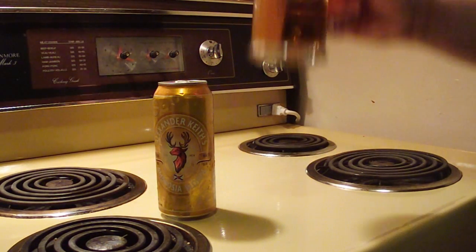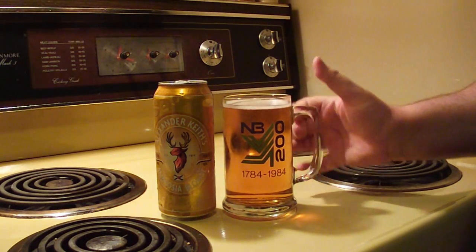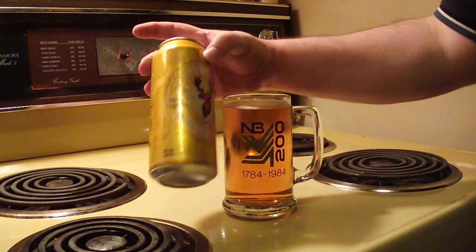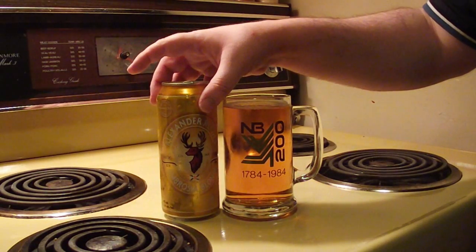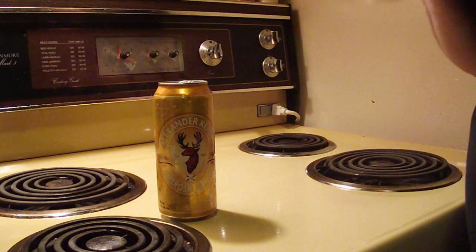So, appearance, I actually kind of like the look of it, but it's not befitting of a Pilsner. It's not really well advertised on this whether it's actually supposed to be a Pilsner or just treated as a blonde. It doesn't even specify anywhere on this brew whether it's a lager or an ale. But I'm willing to bet it's a lager. So let's give it a taste.